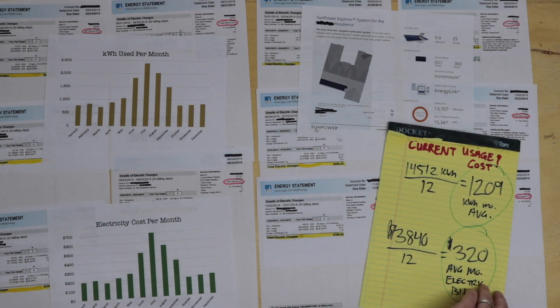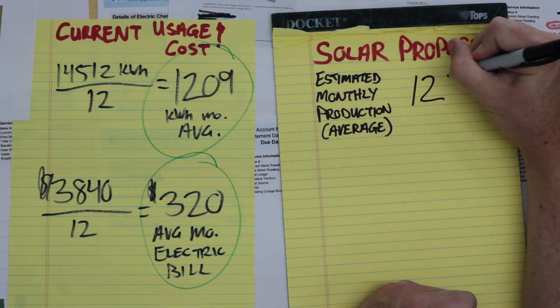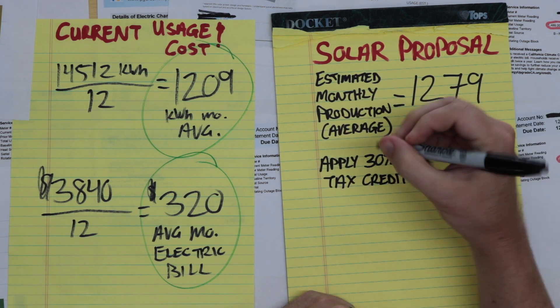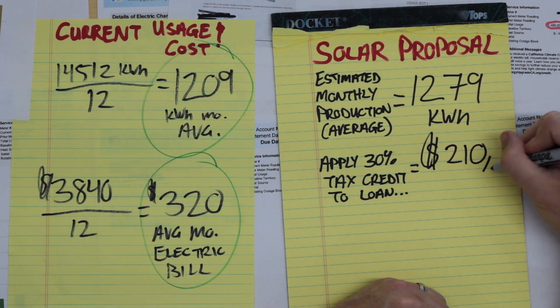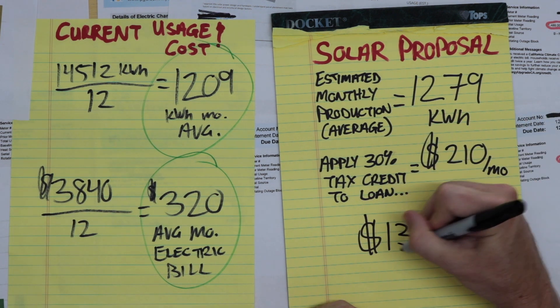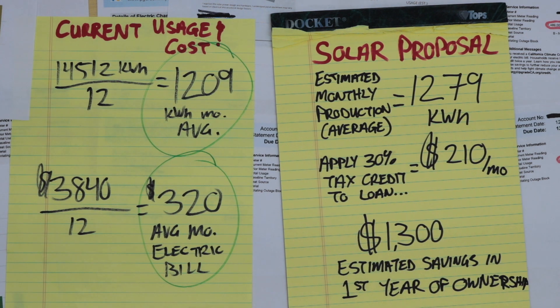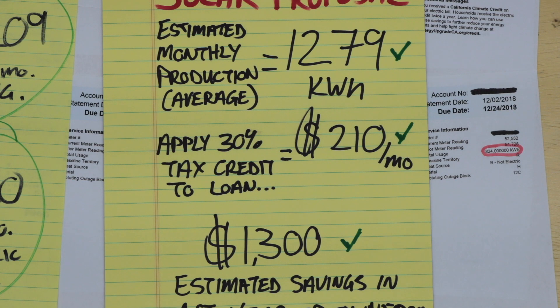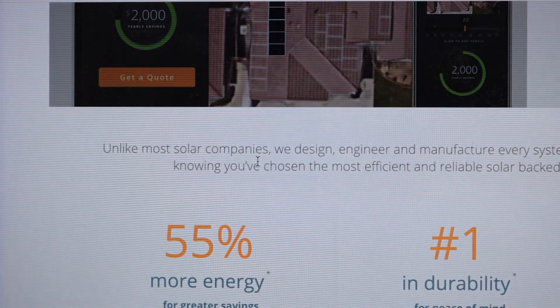I was feeling pretty good about Austin's proposal, so let's see how the numbers played out. The system I was getting recommended was going to provide more than enough power on average. And if I use my solar tax credit — which I consider the government's money as a down payment on this system — I would pay on average $210 a month for my loan. That's going to save me over $1,300 in the first year of ownership. And that loan payment is going to stay flat for the whole term, while the cost of energy just keeps going up. So this made a lot of financial sense. Next, I needed to do my homework on the panels that Austin was recommending — they come from SunPower.